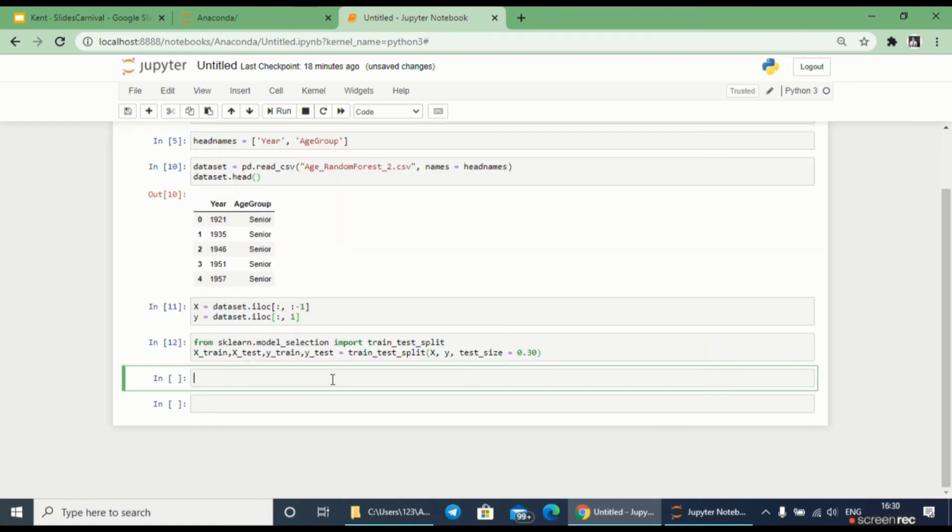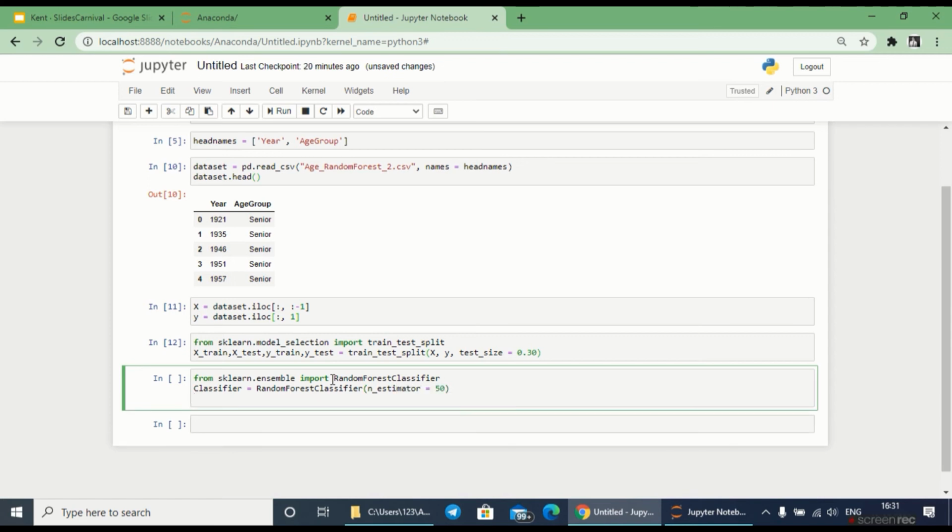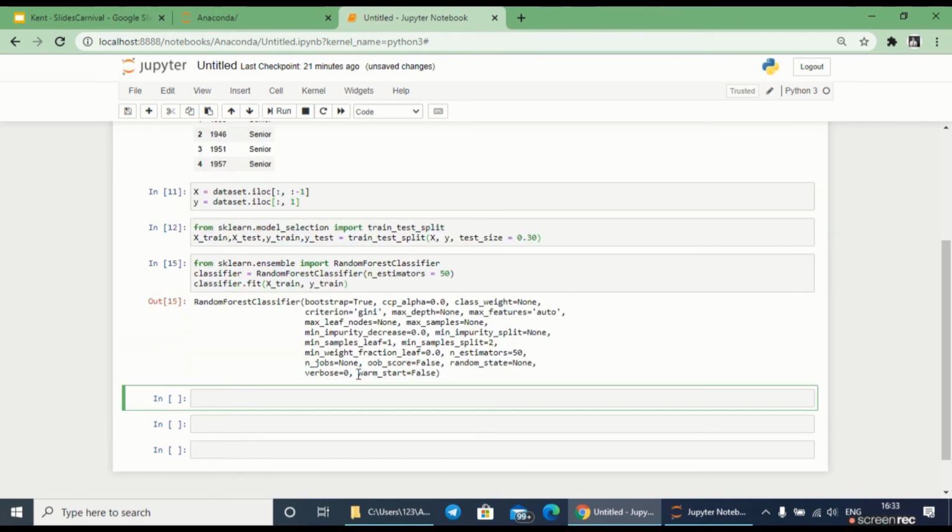So now we have to apply our random forest classifier algorithm. Let's predict.